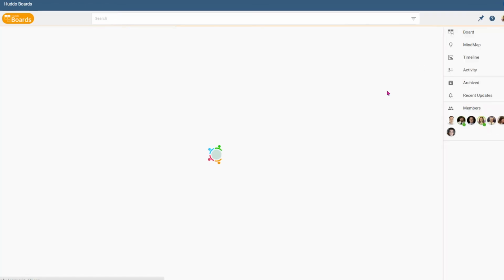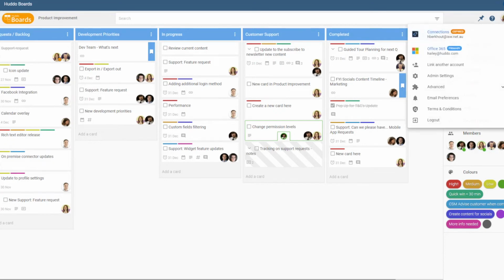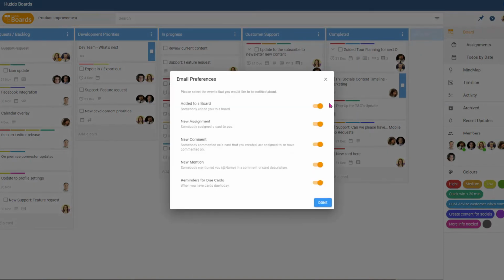So there's a couple of different ways that you can manage your email notifications. If I come up to the top right corner to my user options and I click email preferences, I can see here that I've got the option to select some of the preferences that we have available. So what are the notifications that I'm going to receive via email when things happen in a board? So I can turn these on and off as required. I've got them all on at the moment, and I find all of these are really useful, but it depends on how you use Huddo Boards, the type of projects that you're working in, and how often you want to receive that email communication.